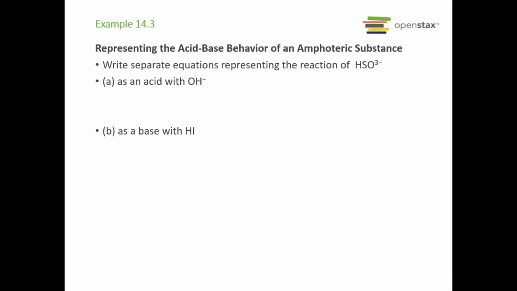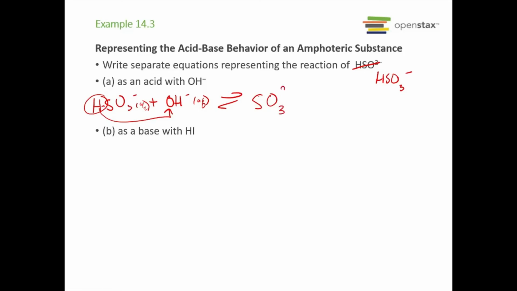So let's look at another example, looking at acid-base behavior of an amphoteric substance. So we're going to look at the equations for the reaction of HSO3 minus, with A as an acid with hydroxide and B as a base with HI. So we're told it's amphoteric. And so if it's acting as an acid, that means it's going to be giving away its proton. So we have HSO3 minus plus OH minus. Since we are giving away, we have only one hydrogen here to give away. So that means our conjugate base of HSO3 minus is going to be SO3 2 minus now, because now we've lost a positive charge. And that is now plus H2O. So what you should notice here also is we are still charge balanced. We have a total of -2 on the left side of the reaction. On the right side, we still have a total of -2.